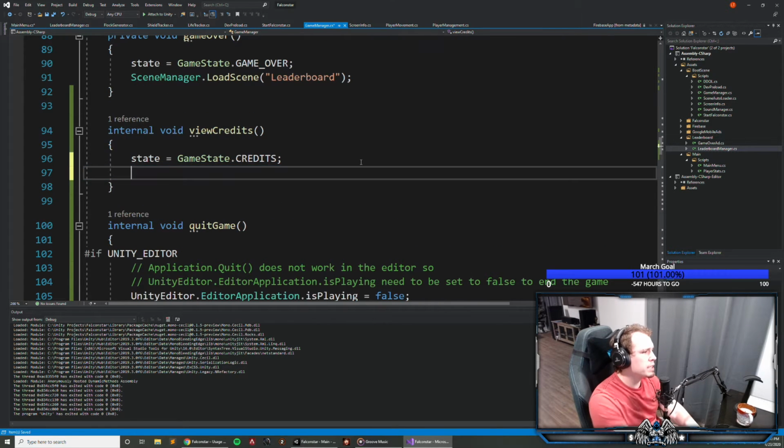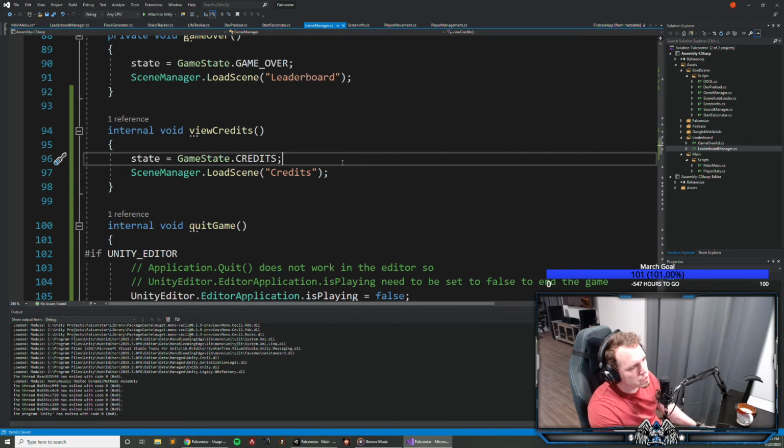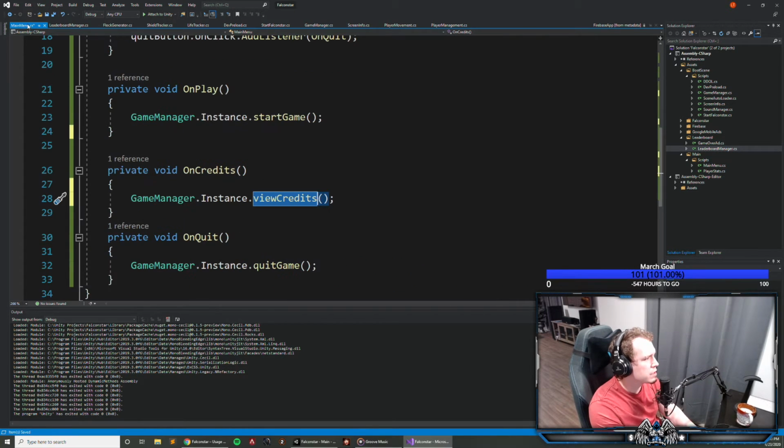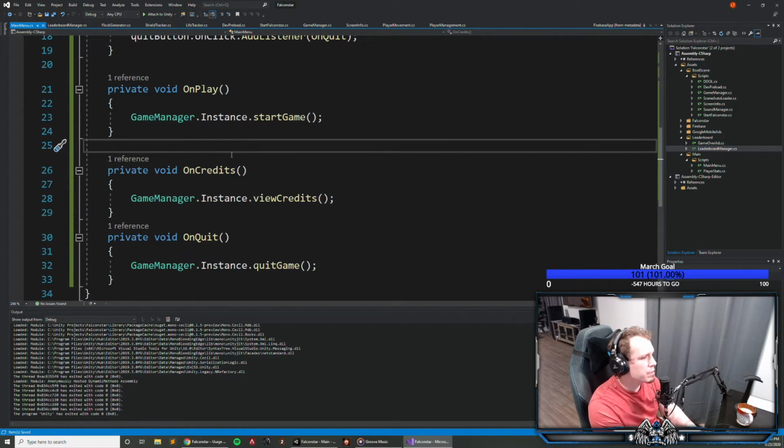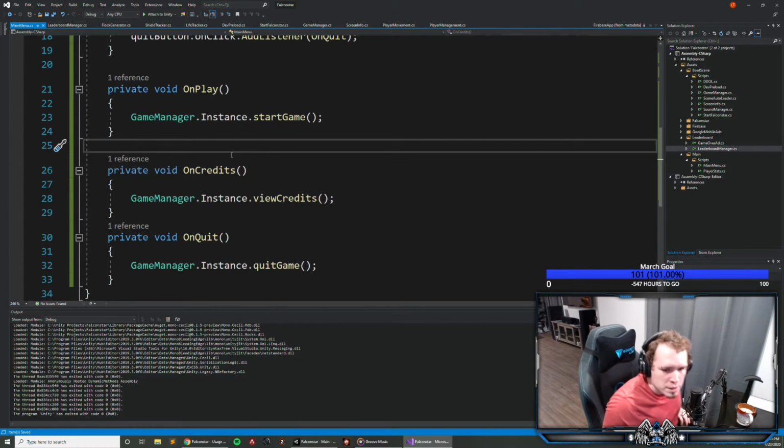And then we can do SceneManager.LoadScene, Credits. Probably just duplicate the main menu, obviously. And we will go from there.